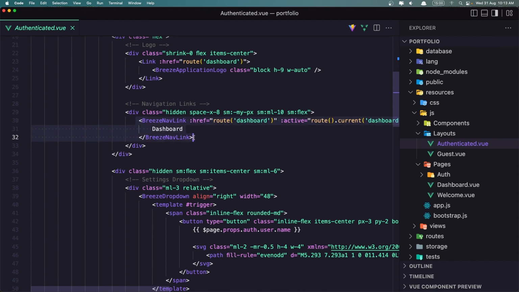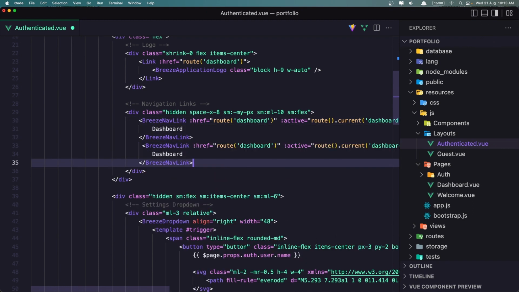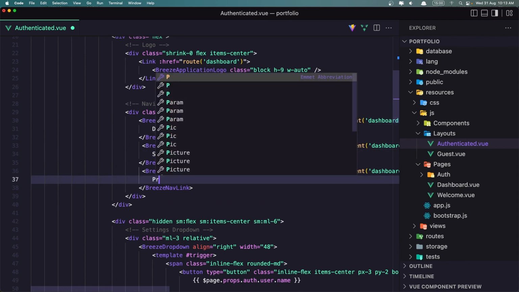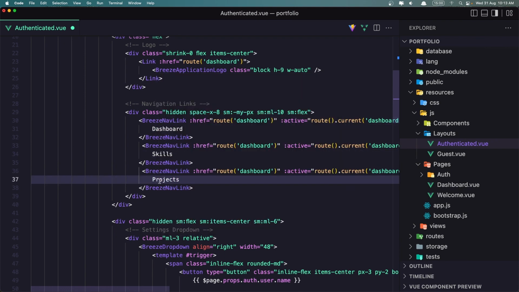Let's copy this and add here one more. And I'm going to add skills here and the projects here. Now the route for the skills is skills.index.